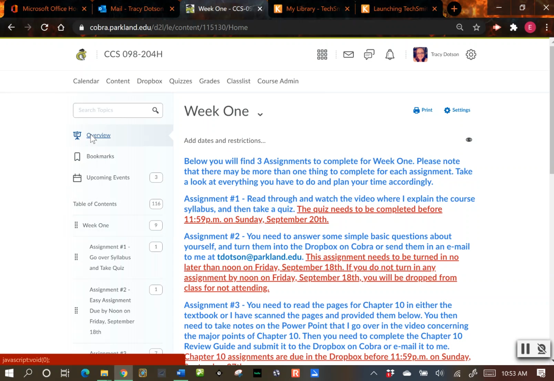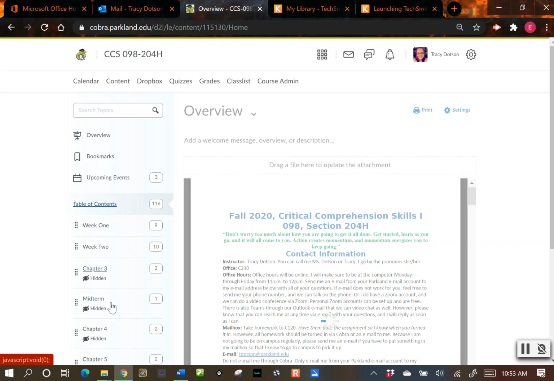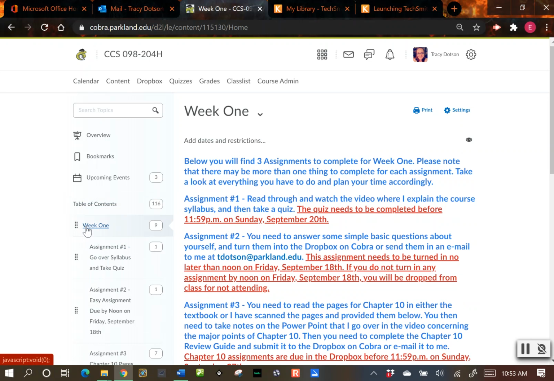Content, that is where all of our material will be. Remember, up in the overview, that's where your syllabus is. Here you're seeing a little bit more information than what you would normally see on your Cobra, because this is the instructor view. But right now, I've been putting up week 1 and then week 2 information. Remember, we're going to pace ourselves at our own pace, so there'll be more weeks worth of material up there. If that scares you, just do what the current week is. We're on week 1, just focus on week 1. All right, then when you get to week 2, focus on week 2.